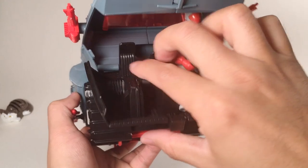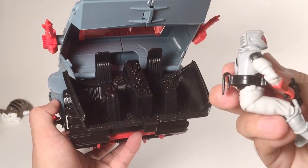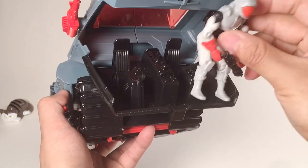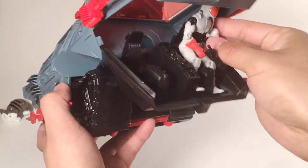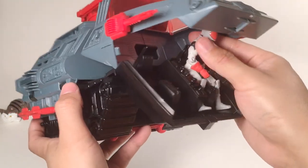And also here, there's a seat, there are two seats right here. And also there is a C-clip. So you can first put the clip on the figure, and then put the clip on this chair, which is a much easier way to install this figure.